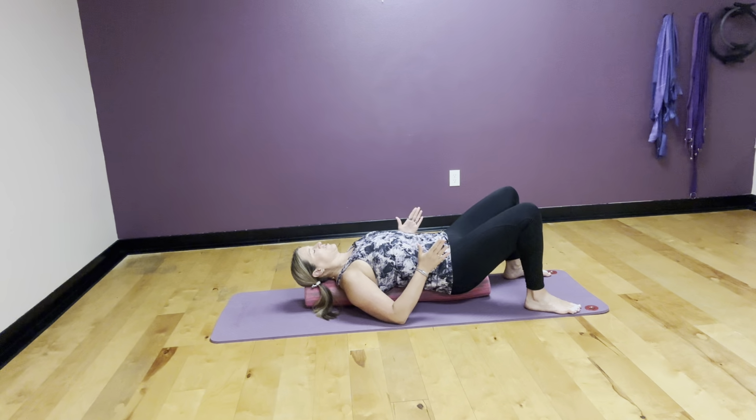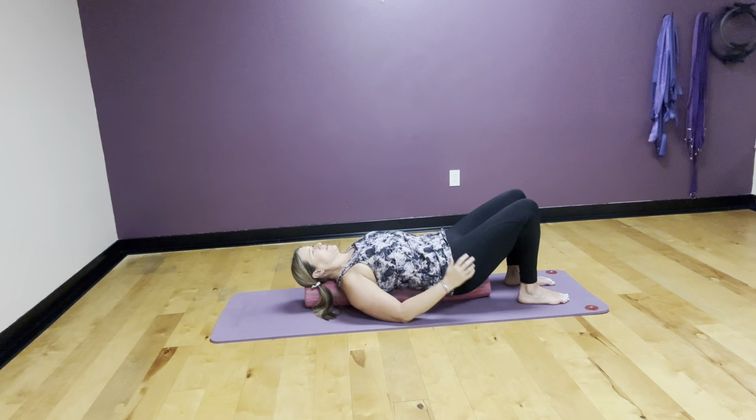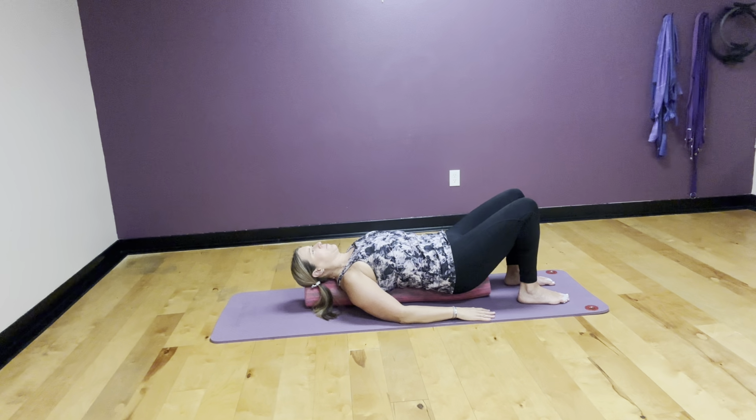As you take an inhale, pull the breath in through your nose and feel the front of your chest, side of your chest, and back expand. And then as you exhale, have that sense of just forcing the breath out, feeling your abdominal muscles wrap inward and upward. And let yourself take a couple more breaths like that.